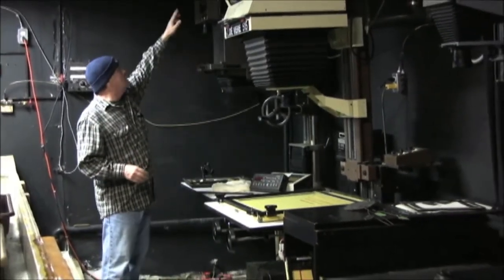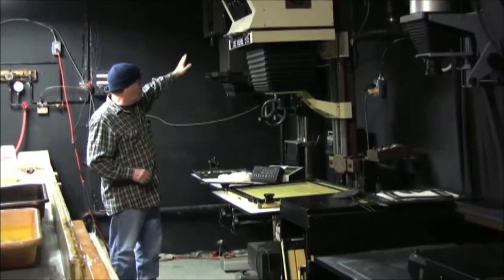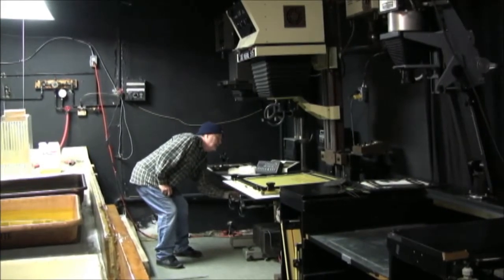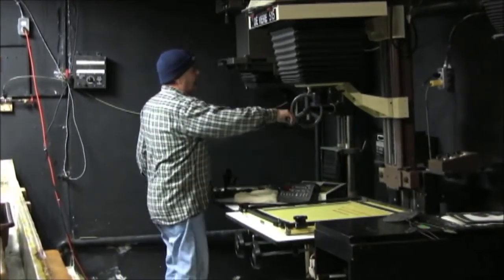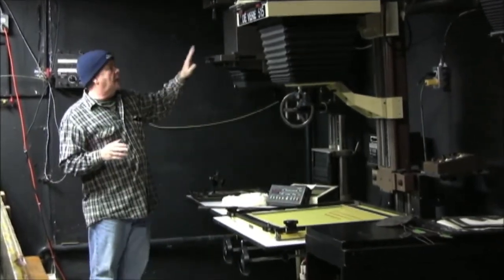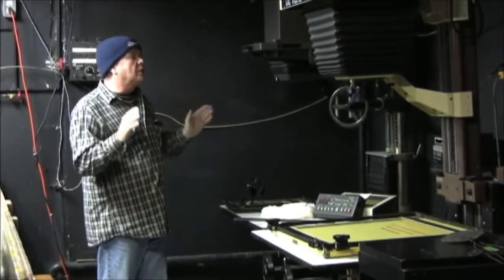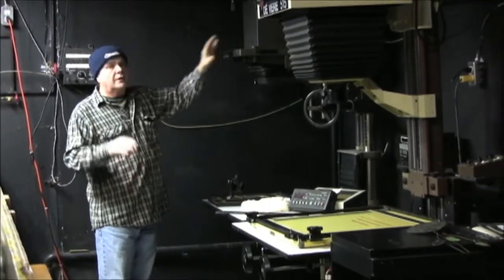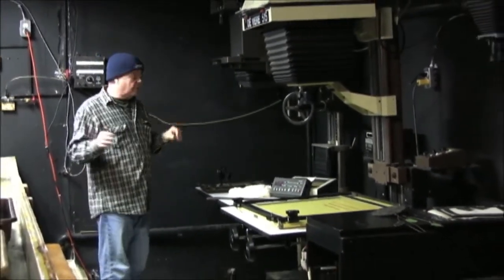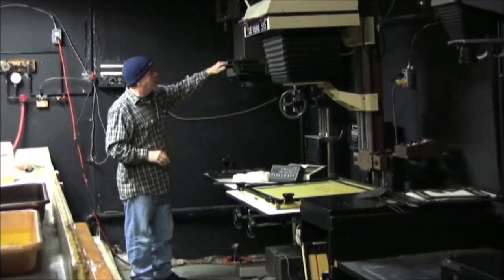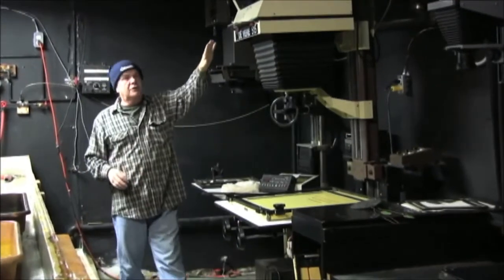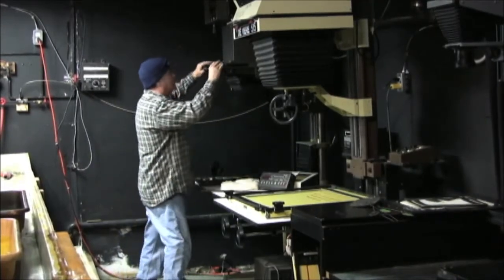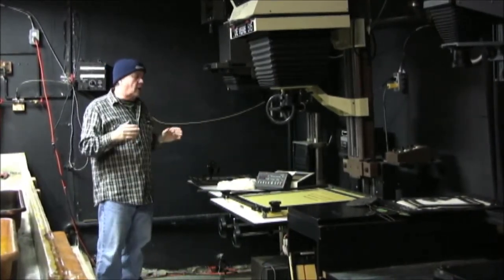Behind is a Durst CLS 2000. It's a 2000 watt 8x10 enlarger. It again has a drop table, but it is a table I have to crank. The head has to crank. It's a little bit more clumsy. It's a beautiful system. This is a British made product. This is an Italian made product. They're both incredible, both very expensive in their day. This enlarger has an incredible negative stage, much nicer than the negative stage of a Devere. So I use this one in conjunction with the Devere when I'm doing a lot of 8x10 work.